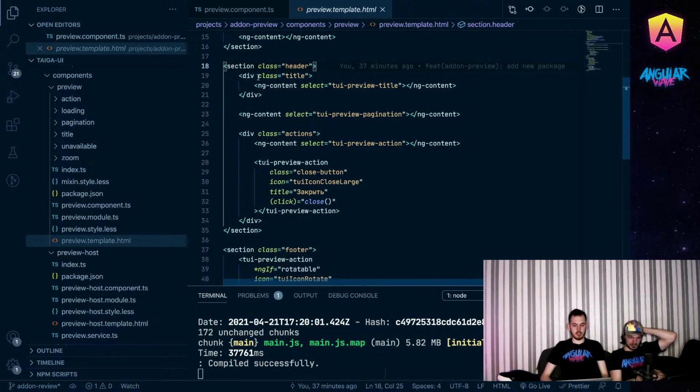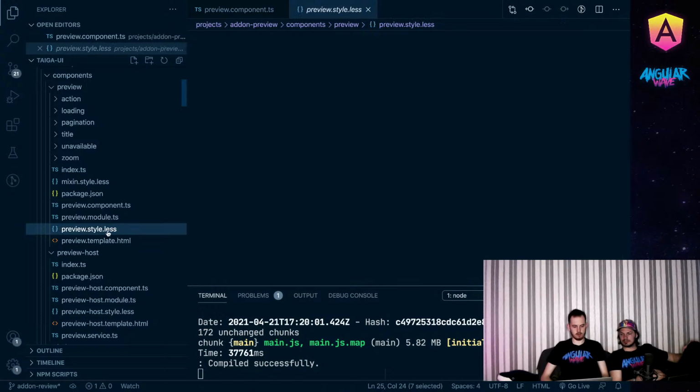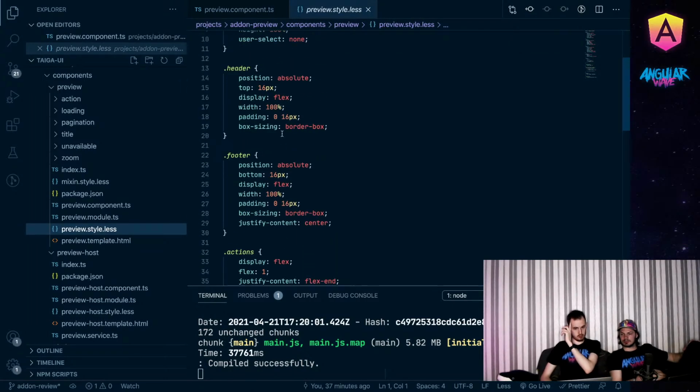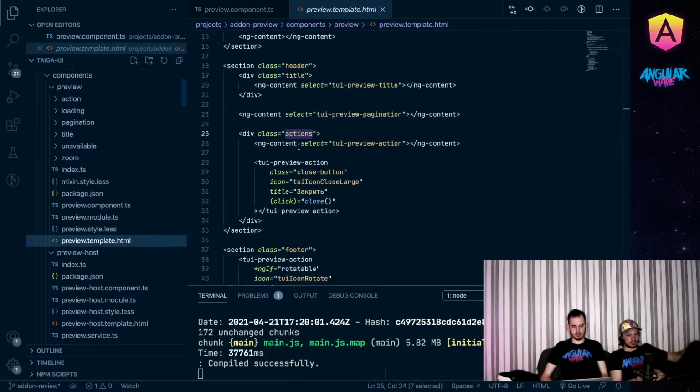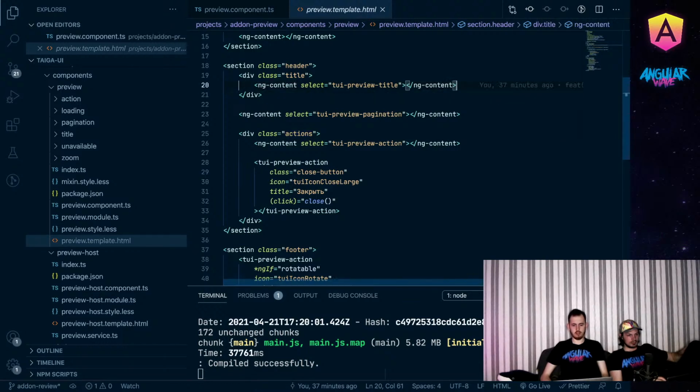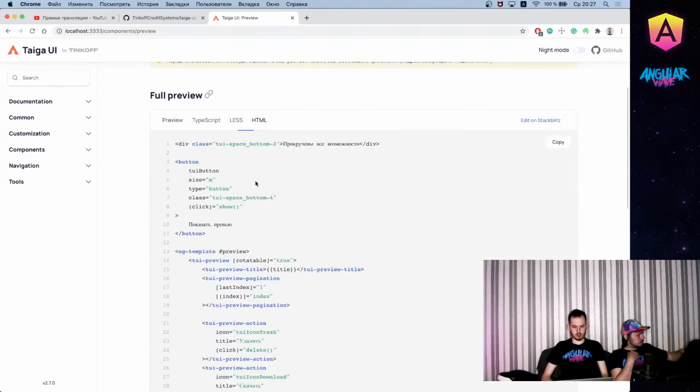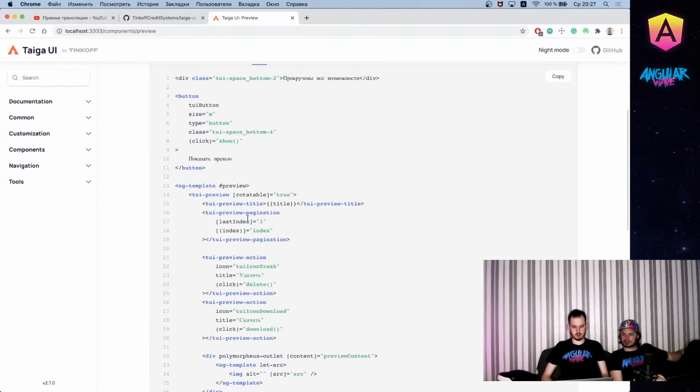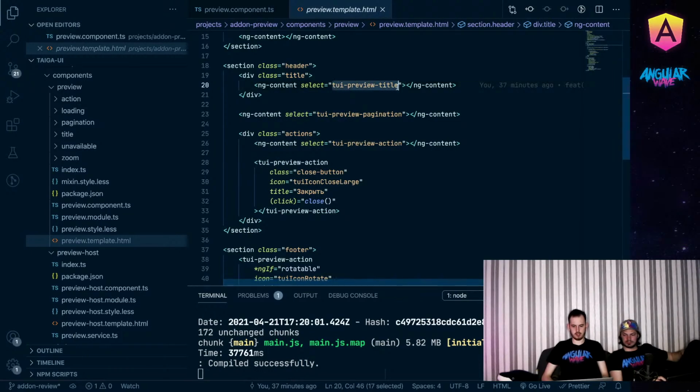Here we have a couple of divs with class title and class actions, and the whole header itself is display flex, just with position absolute, and inside it we can use the following features. So we use the ng-content select feature, and it allows us to find the particular ng-content that we provide with some selector.